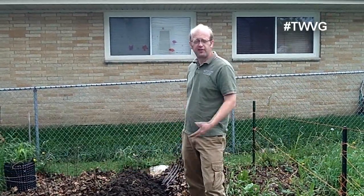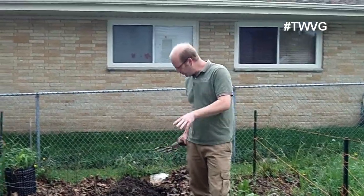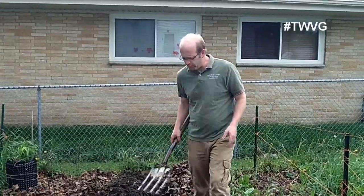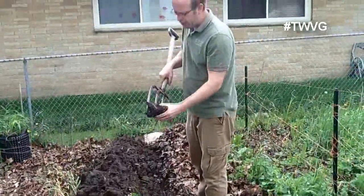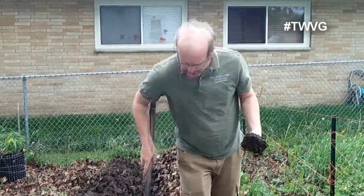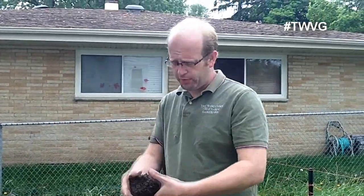The only soil disturbance we choose to do is if you're going to plant potatoes or something of that nature — you're going to have to dig a drill or a trench. You can use a shovel, but the soil is on the damp side and we used a garden fork to prevent or limit the casualty of worms.